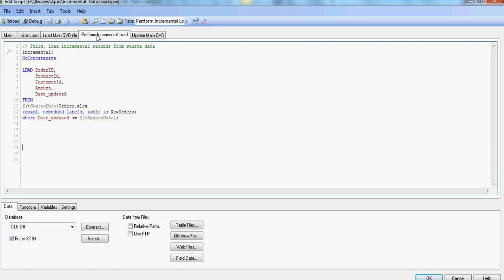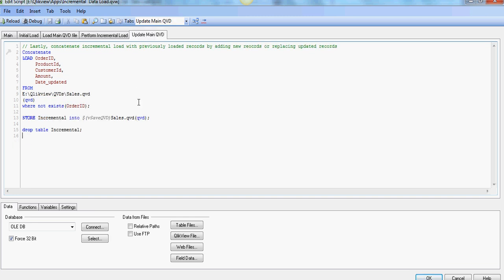Then we do the incremental load. In this, we load records that are either new or updated. And last, we concatenate the incremental load with the previously loaded records by using the not exist function so that we don't overlap updated records.